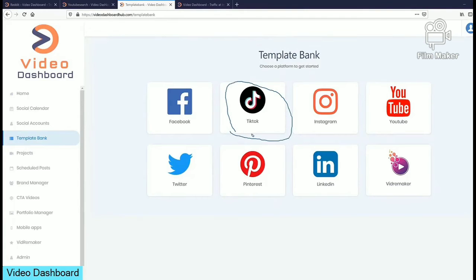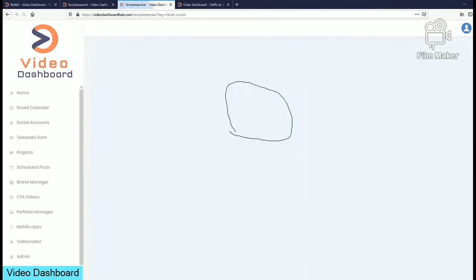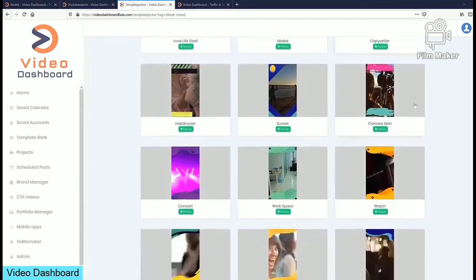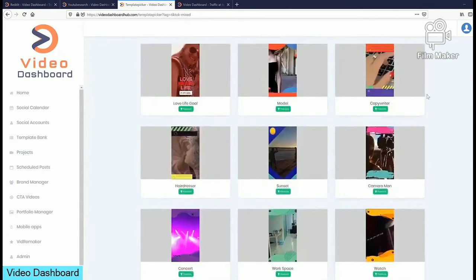That makes it easier for you to not have to do all those months and months of research that we've gone through to understand what works for what platform. All you have to do is click on any of these icons right here, and boom, you are done. You can immediately start using these platform-specific videos that do extremely well on platforms like TikTok and so on.